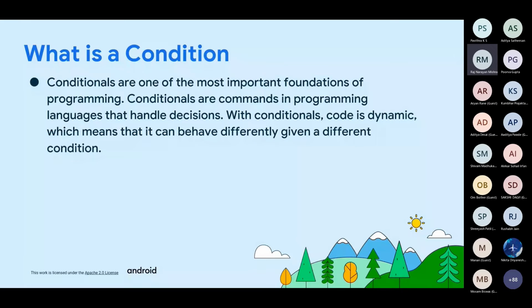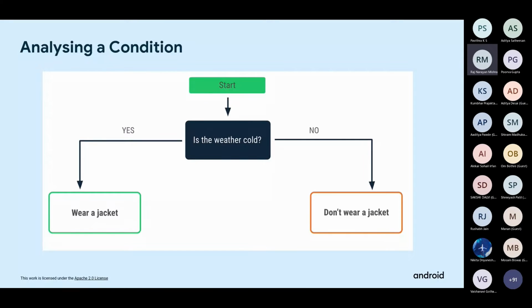Now basically, starting with the conditionals, we define conditionals like if this happens, then print this, and if another thing happens, then print that. So conditionals are commands, they are decision making commands. The code is dynamic, in which you can put anything and trace out any conditions. Like if the traffic light is green, then you can go. If it is red, then you have to wait. Like this, you can make a good conditional program.